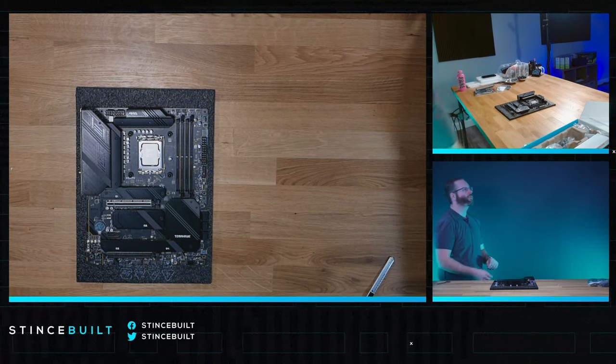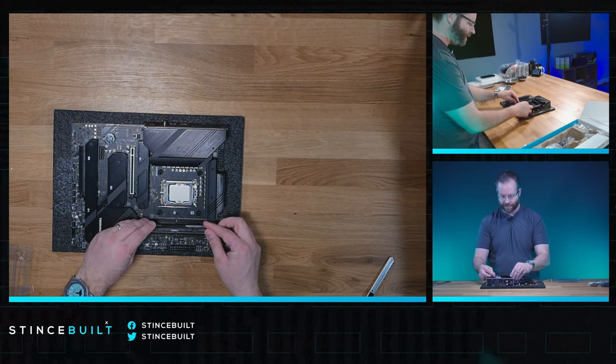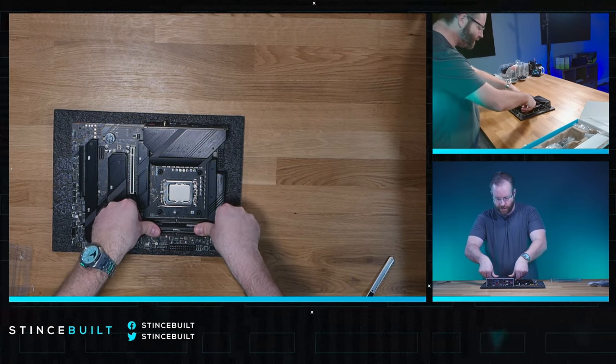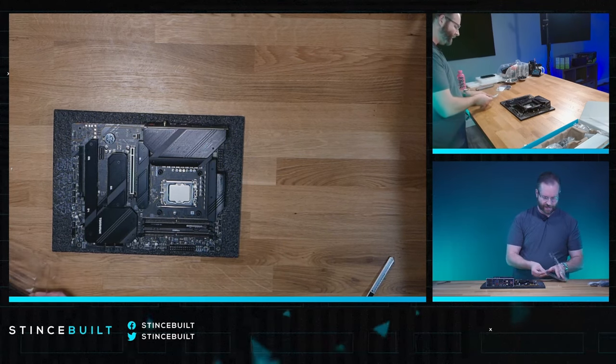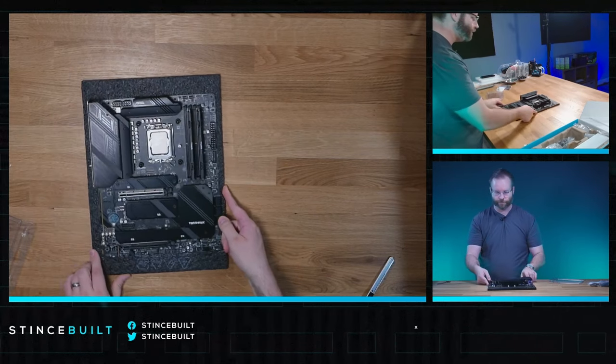We'll get our RAM out next. There we go, those are beautiful Ripjaws, 64 gigabytes of 6400 megahertz CL32. Beautiful kit. Travisteez got the same kit in his system. Beautiful DDR5. There we go, looking great.